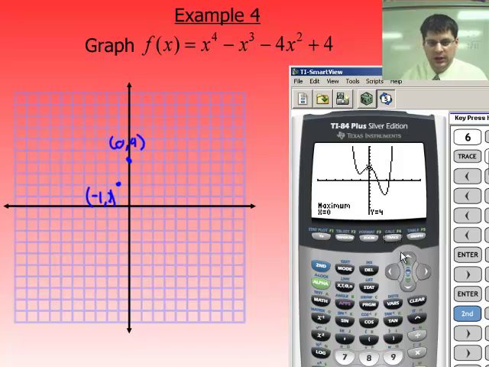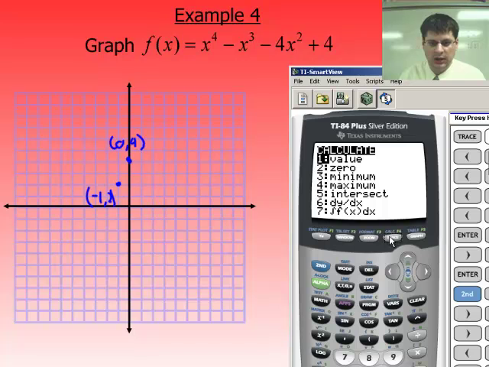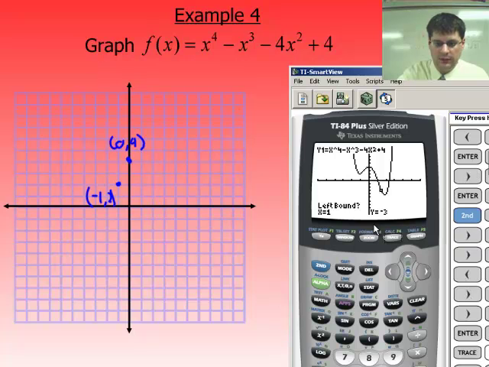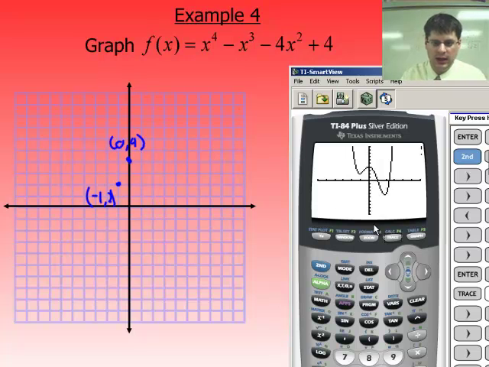And then we'll hit the next local minimum. So second calc, that's going to be minimum. And then I'm going to go to the left, that point, press enter, and go to the right, press enter, and there it is at 2, -4.